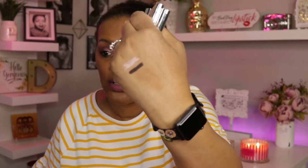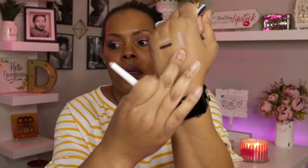These shadow sticks are super creamy and you have about 30 seconds of play time to smudge them. I'm also going to be using two of them as eye bases — I have it in the shade Dune and in the shade Sand. So those are the shadow sticks I'm going to be wearing.